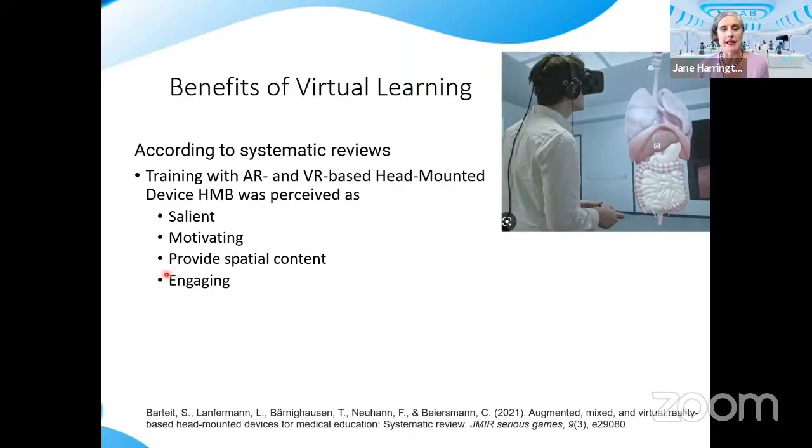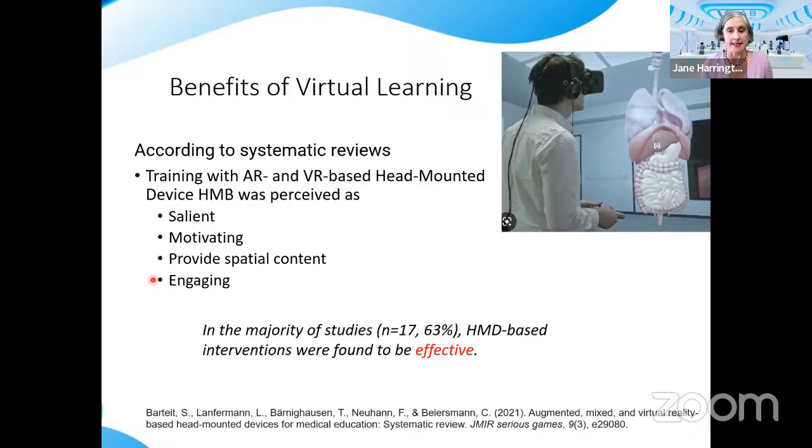And absolutely a consistent story with different publications about looking at efficacy of these augmented reality or virtual reality lab activities, especially the anatomy, is that it's engaging. And so for this particular publication, the majority of the studies were effective for learning outcomes. Absolutely engaging. That's a universal theme that I find with students, of having something that's beyond just a straight textbook, that was appropriate with our baby boomers and Gen X, but they really want to have that interactivity that they grew up with, the touch screens.